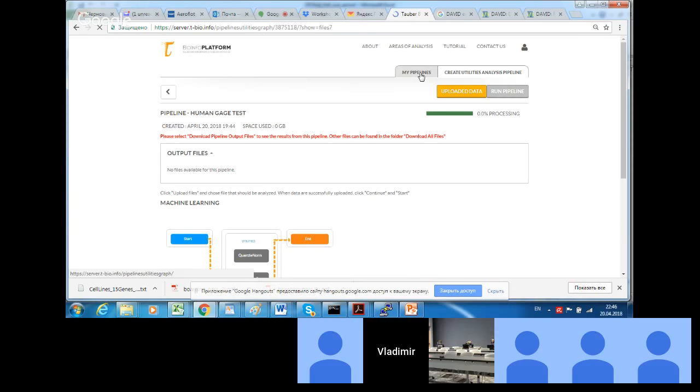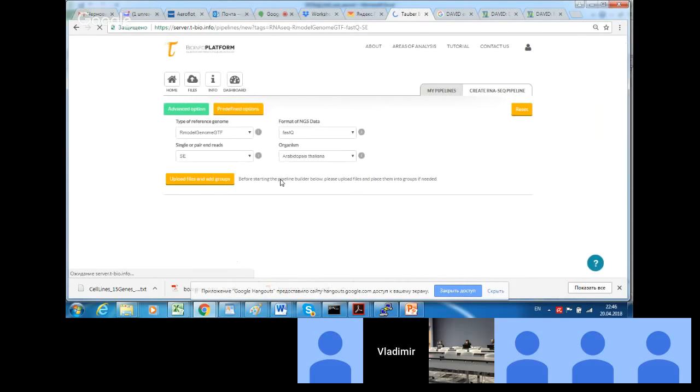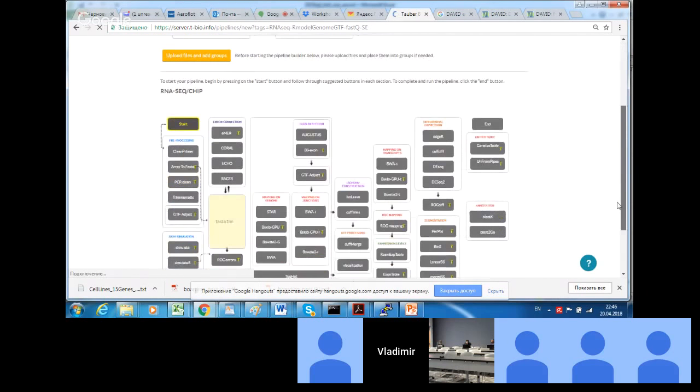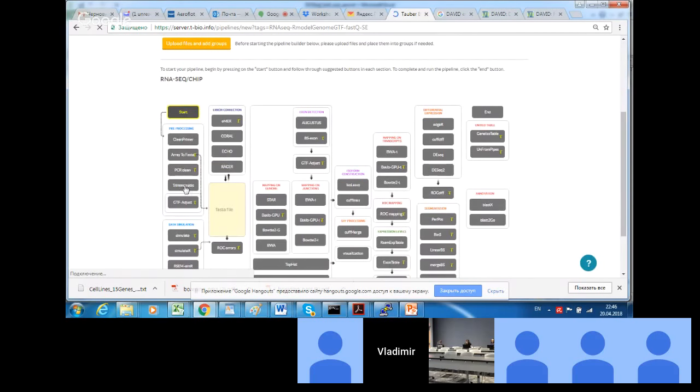Just to summarize it, standardly, we simply create a pipeline which in this platform includes preprocessing of sequencing data, mapping, quantification of expression level of genes, and identification of differentially expressed genes by computing fold changes and, which is much harder, statistical significance of the difference for each gene.